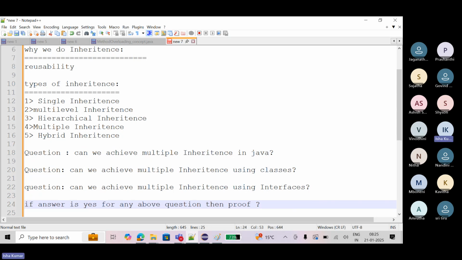You should understand this. We'll see how many questions we can understand now. Later, when the time comes, we can prove it also.